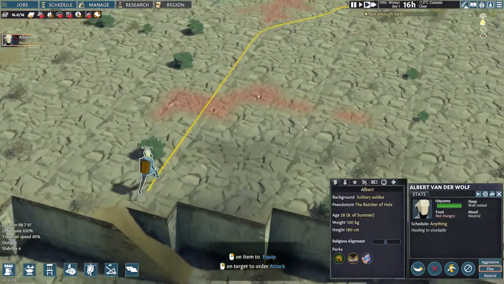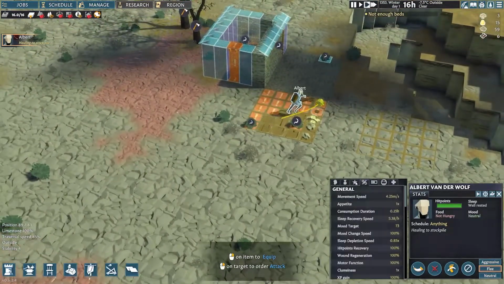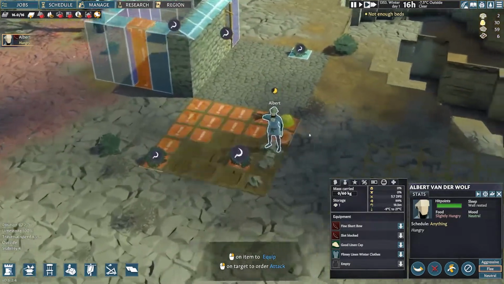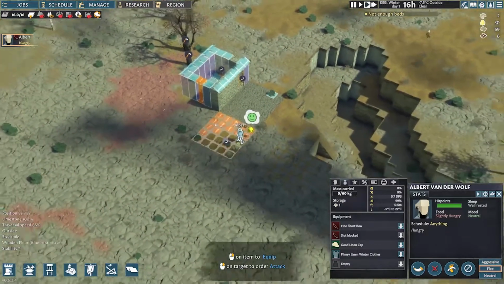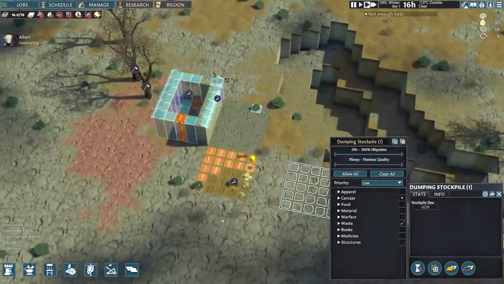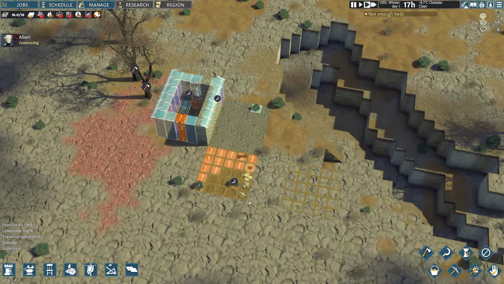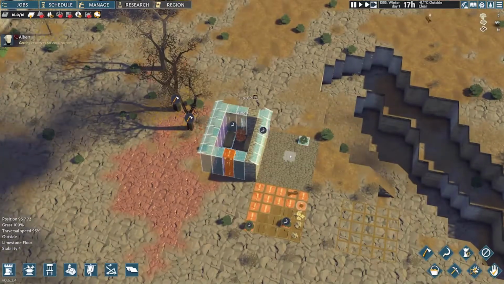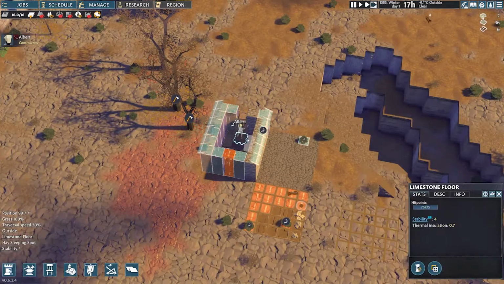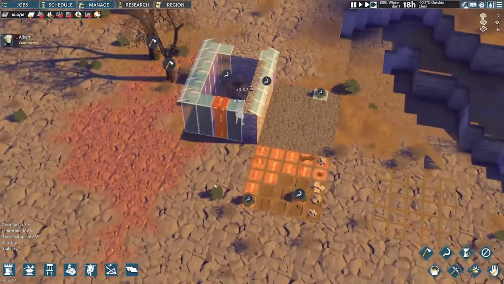Did you pick it all up or did you destroy it? You did. You got 30. Okay. 30 is enough for two beds, I think. Yes, it is. Okay. Back to your tasks you go. Let's speed up a little. And this needs wood as well.